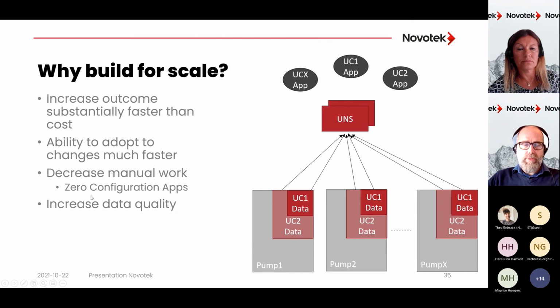Because they are zero configuration. They are built towards the model. So this means that they are self-configured, and that's the power of scale, so that you don't use that much manpower to scale. That's the success of any software business you see today. That's the ability to scale without increasing the amount of manpower in a linear way.